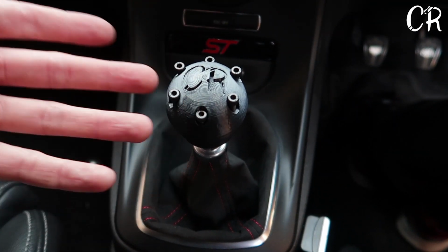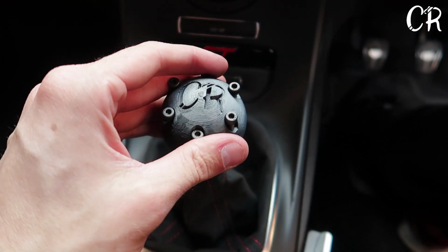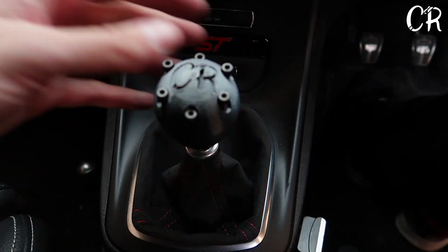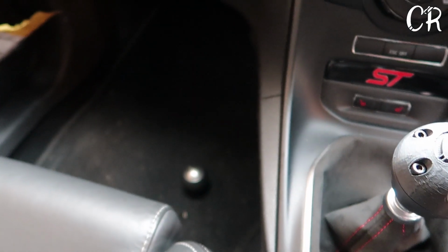I'm getting a bit flustered with the fact that, you know, it is my logo on my gear knob. It's wicked. It's so cool. So I'm going to screw this down and give you guys a final look. So that's it all installed.